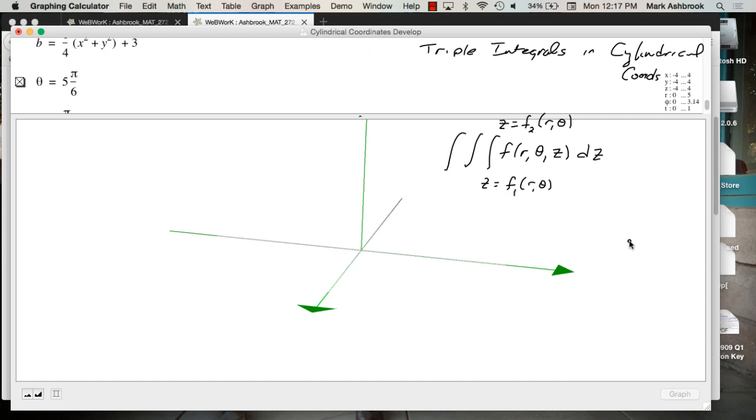And then from there, what do we do? Well, we're going to project into the horizontal plane, which is now the polar plane. So we're going to have a double integral, like a polar double integral. What is that? That's r1 to r2, and theta 1 to theta 2. And so we project the solid into the horizontal plane, which we then treat as polar.